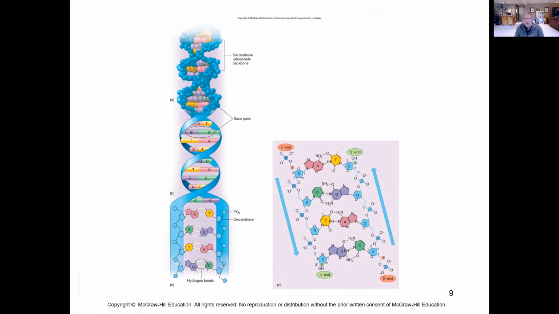One thing that I will just briefly mention, it's not something to get all concerned about or to even worry about, but I'll just mention it. If you look at the orientation of the sugar phosphate groups here on the left side of the double helix and compare them with the right side, you might notice that the sugar phosphate groups are sort of upside down on this side compared to this side. And so we talk about the sugar phosphate backbone of the molecule as being anti-parallel due to the orientation of these sugar phosphate groups. Again, not something you need to really worry about.